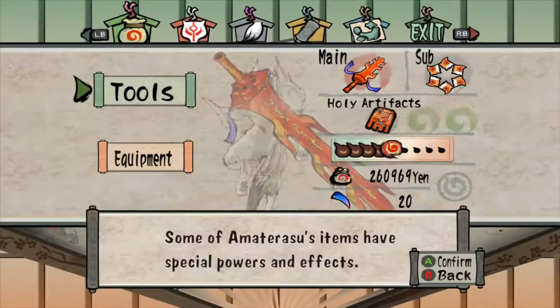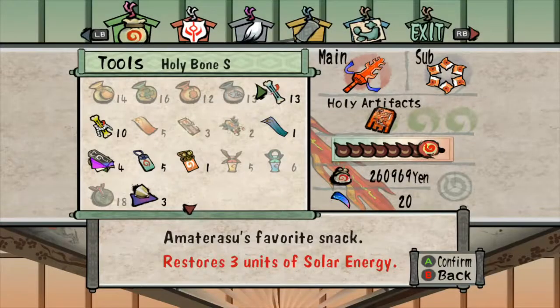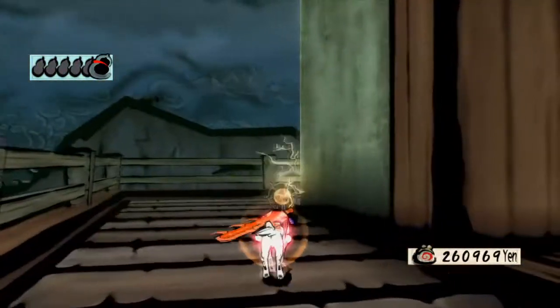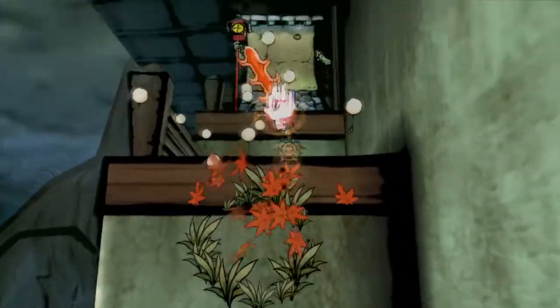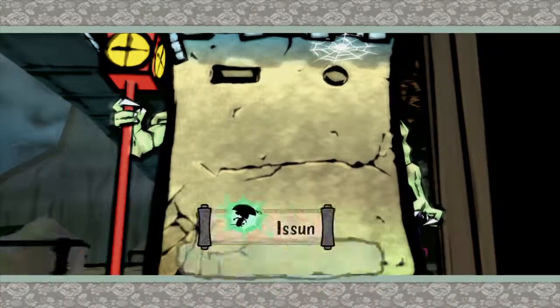Let's go ahead and heal. 10 units. I'll just use one of these. That's fine. Out here now. What is out here? Oh, it's one of these guys, guarding this place.